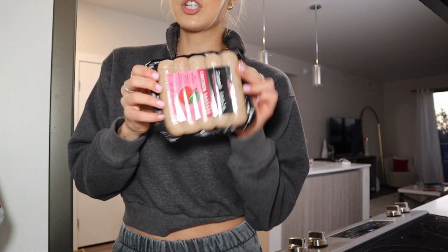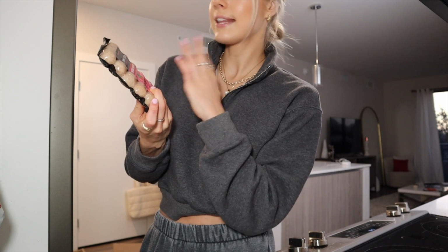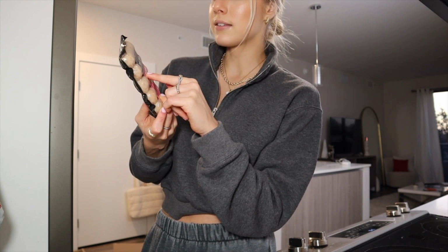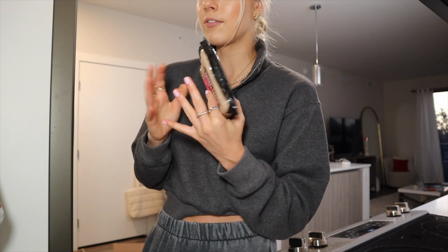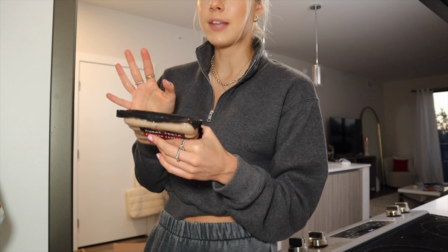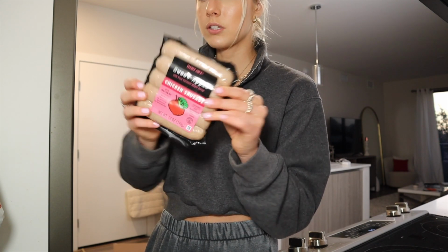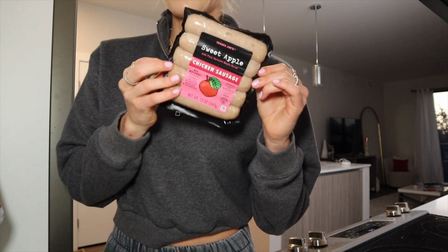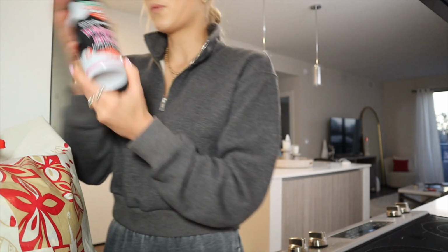These chicken sausages from Trader Joe's are so good, either for breakfast in the morning with eggs and avocado, or if you wanted to make a salad. I think I actually showed this salad recipe in a video. I either showed it in a video or a TikTok, I can't remember, but it is one of my favorite go-to salads recently, so I wanted to make it this week and it's so good. So you just need these little sausages with it and then strawberries. Oh shit, I forgot to get strawberries. And then some whipped cream.